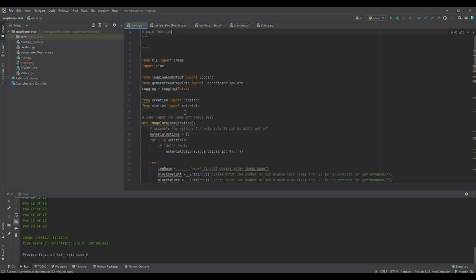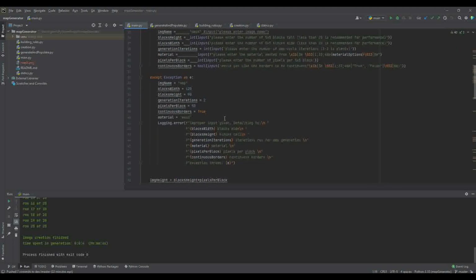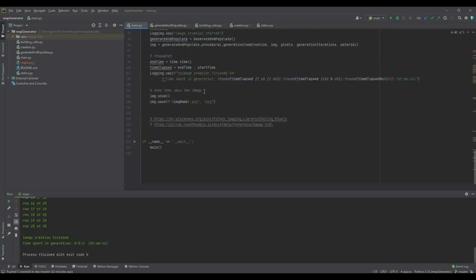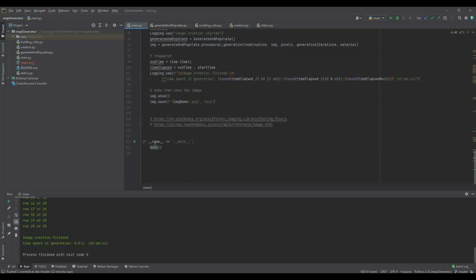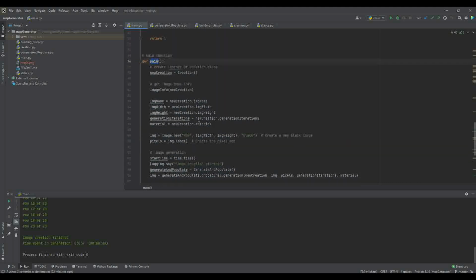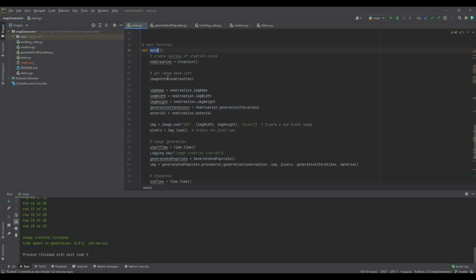So, we start off in the main function, the main file, right in here. And I'll just step through how the code will run. So, the main function is started. It's the first thing that runs. And first you have a few instantiations.